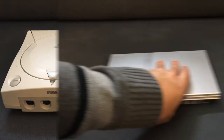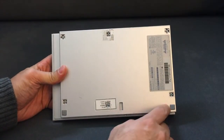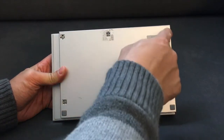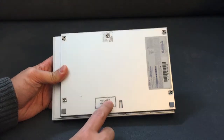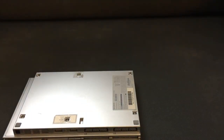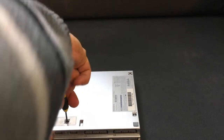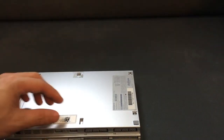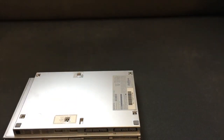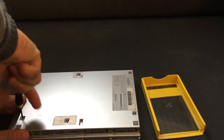So let's get started. What you want to do is flip it upside down. I've already taken them out, but you can see this gray square here — they cover up all of the areas that have screw holes. So what we're going to do is take a small screwdriver and get out all these screws. Make sure there's no game inside when you're doing this, and keep track of all your screws.